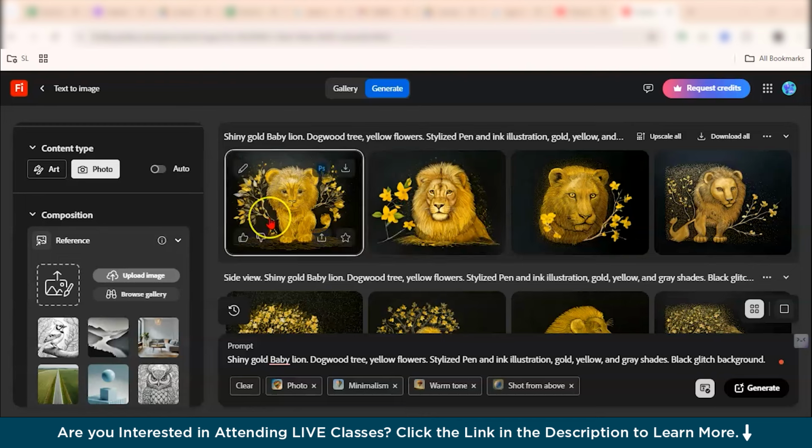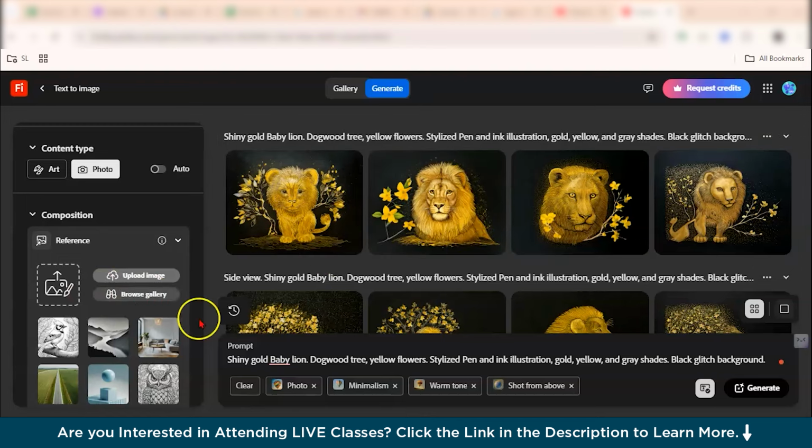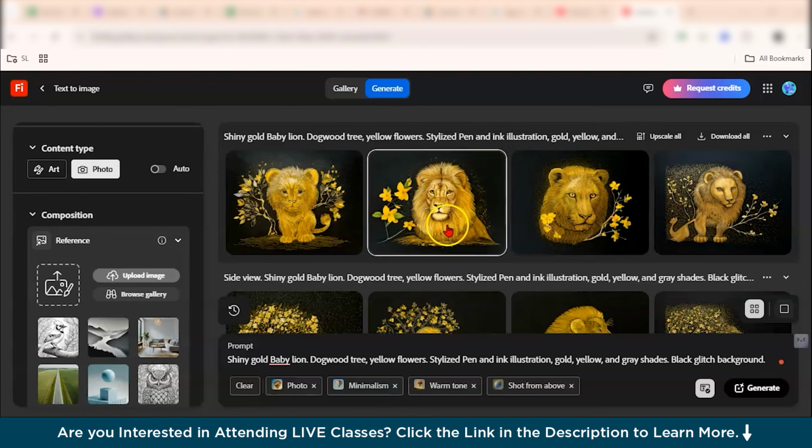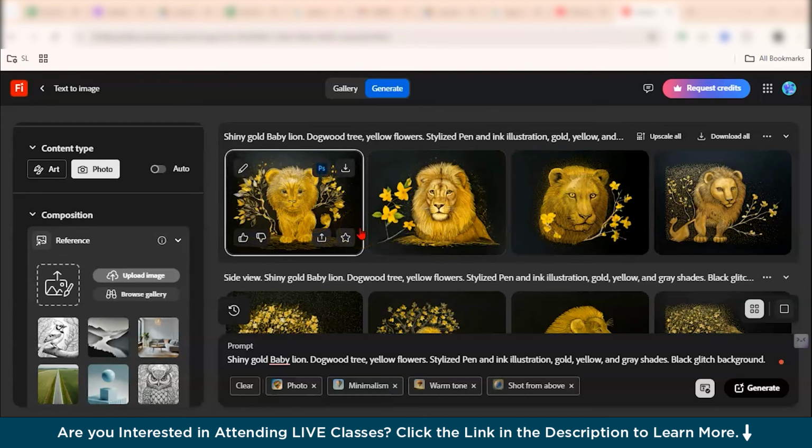As you can see, it's not exactly like what I expected. Of course, it looks like a photo, not entirely, but still. Comparing to the previous image that we saw, rather than art, it looks like a photo, but it has not actually complied with the shot from above property that we had given. But then it has created it minimalistic.